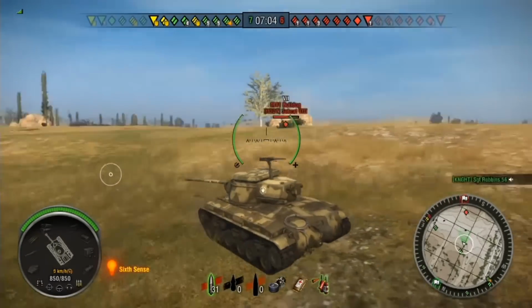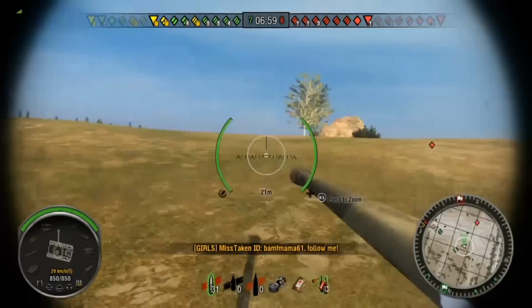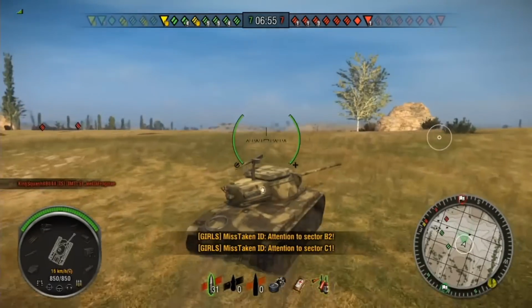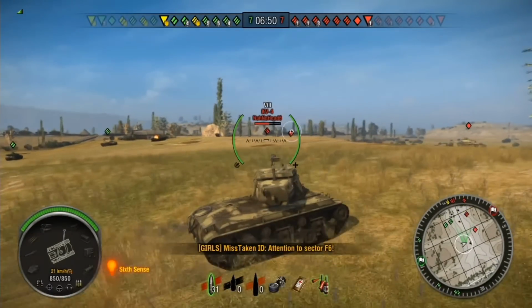So I decided to reposition, see if I can get a different angle on this KV-4 or this T-29 that's over on my left now. See if I could just get some side shots into them or something. Just get something happening where somebody is getting in some damage and we start taking out these tanks.